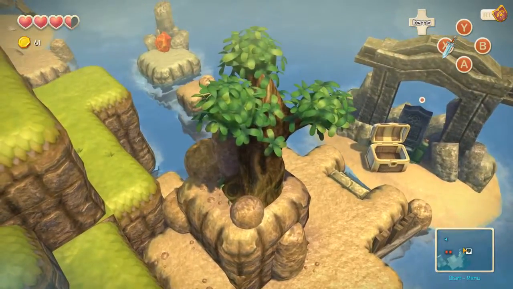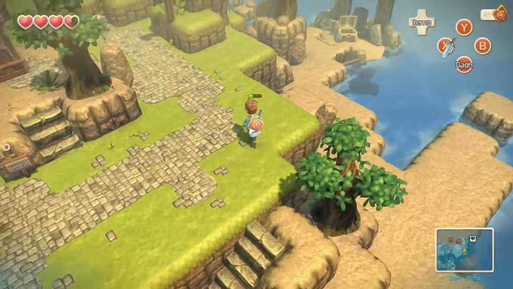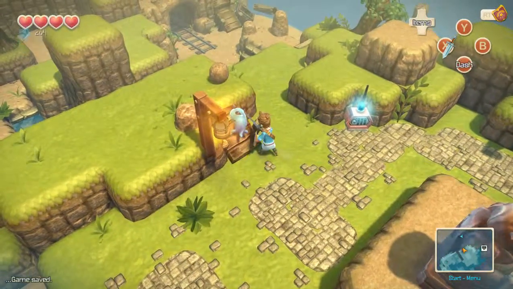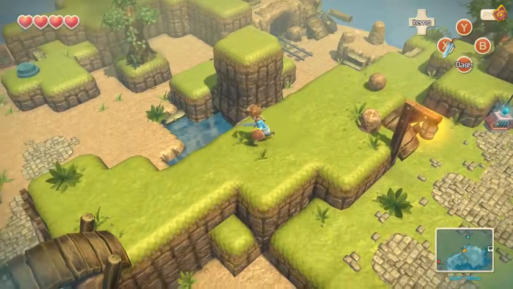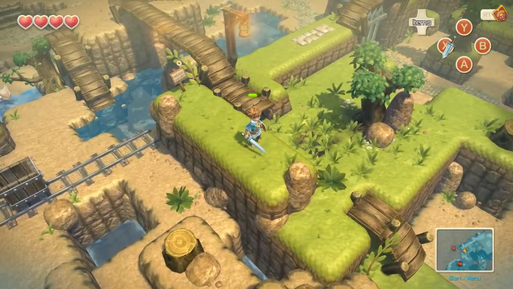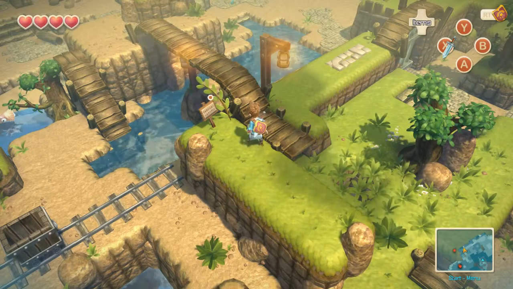Okay, there is a bloodstone over there. Okay, we can't get to it. Crossing this bridge and seeing what's over there. I think that's where I get the bombs. So I'm gonna stop right here and hope to see you back on part 4.